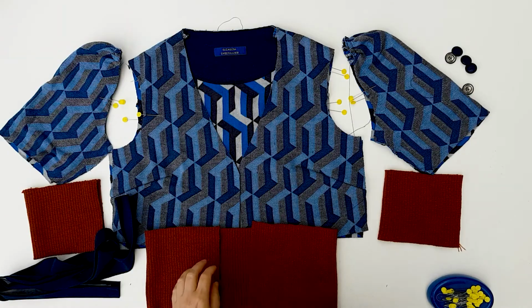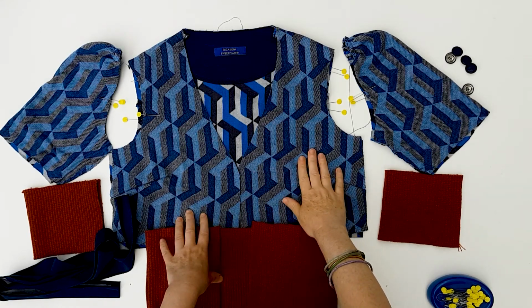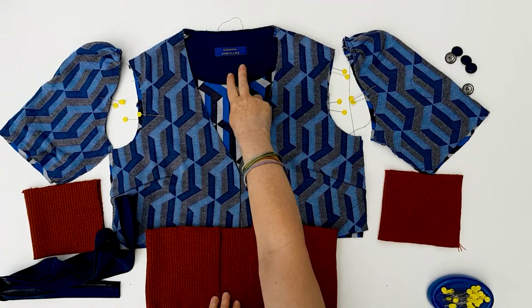So quite a few steps further now. The pieces are all cut and prepared. You can find all the steps on Weebly, but what I've done so far is I have sewn the back facing on the inside of the back piece.